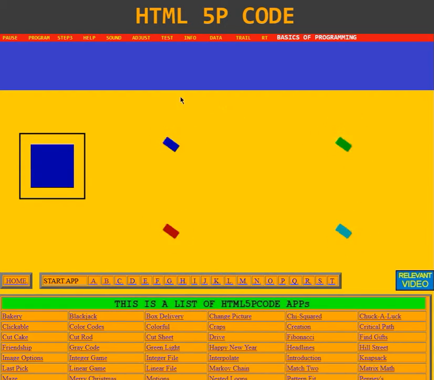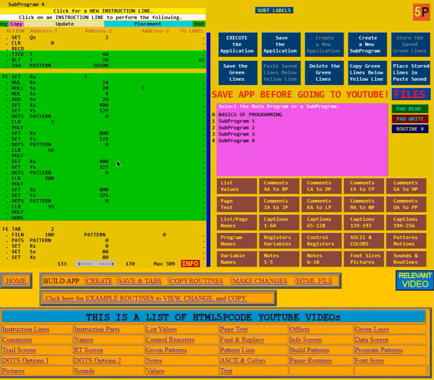Now we're going to go on to describe these other patterns over here: the dark blue, the green, the red, and the light blue. We'll go back to the program. I've highlighted in green here the routine that made those 4 patterns. It starts out with doing a tick on T with 40. That means this value of T is going to go from 0 to 39 over and over again. And because it's going to take 40 ticks, that's 2 seconds. It's going to take 2 seconds to go from 0 to 39.